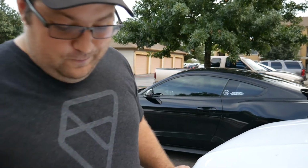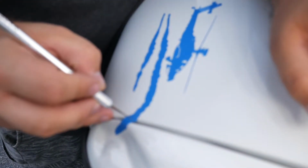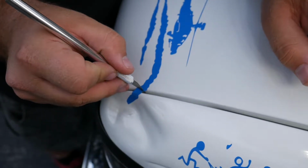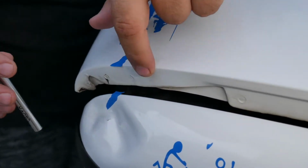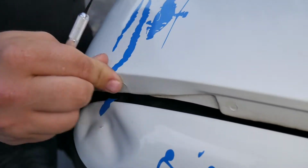All right, so remember what I was saying about cutting right down the middle of your vinyl. I start in the middle and I just kind of saw it like that. Same with the other direction, just like that. You've got your vinyl cut. So what you need to do is smooth it out so that it folds over on the edges and you don't have to worry about it peeling.